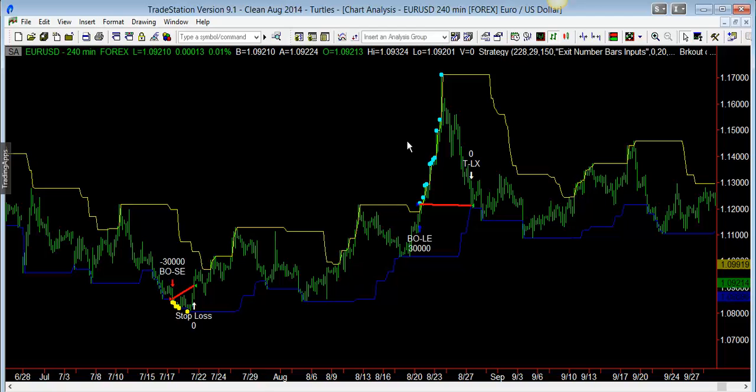How do you know when it's over? When it crosses below a low from a bunch of previous bars. In other words, they use trailing stops. So here's what happens in a typical trend following trade. Price goes 600 pips and then immediately turns around, but you don't get out. You don't get out until it crosses this little blue line, which is its trailing stop, as you can see on the screen. And then you get out, for actually no gain on a roughly 600 pip move.